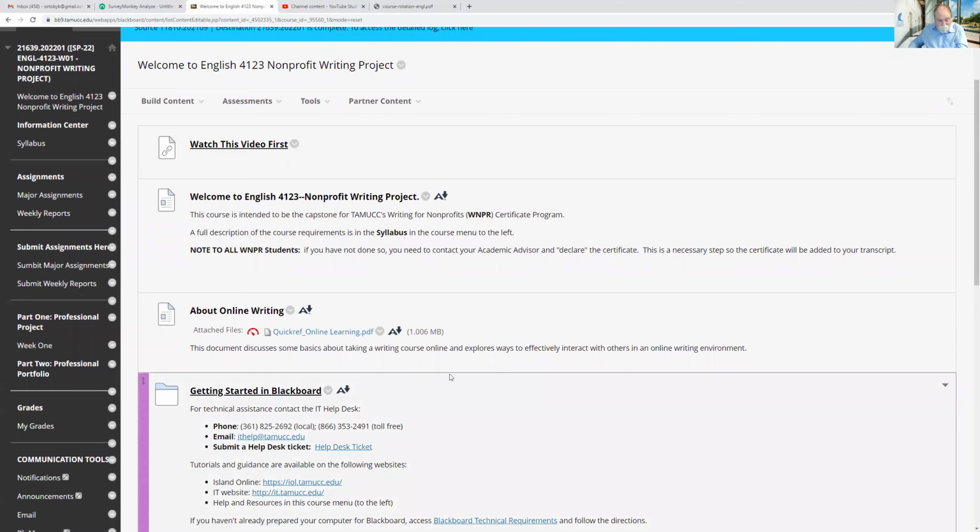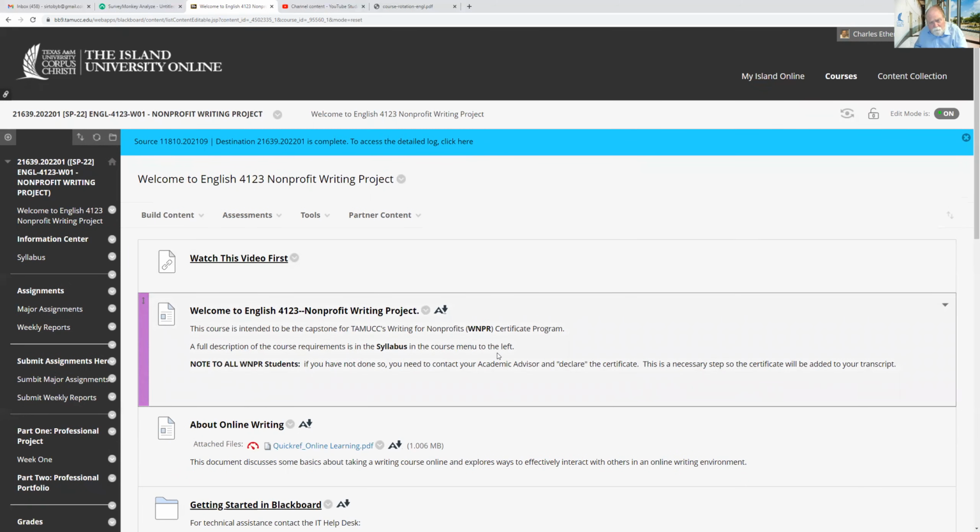It's pretty straightforward. It is a one-hour class, so I don't want it to be too onerous, but on the other hand, I do want you to have a chance to do a good project and to highlight your skills. The last thing I want to say is there are a whole range of projects you can do and a whole range of agencies you can work with.